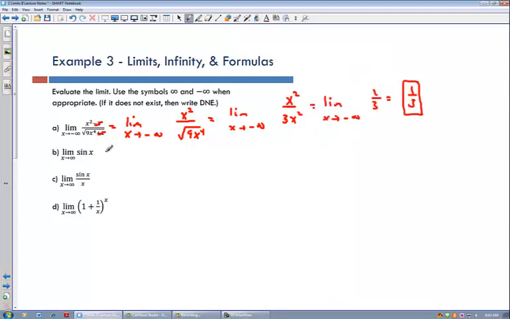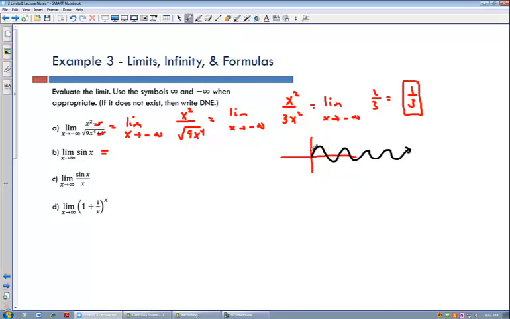Now this one's kind of interesting. So the limit as x goes to infinity of sine of x, what are you going to do for this? And so the idea behind this, there are 2 ways to do it. One, you can draw a graph of what the sine function actually looks like, and you can use that to kind of figure out what's going on. So as you go out to infinity, the sine function just goes up and down, and it goes up and down forever.